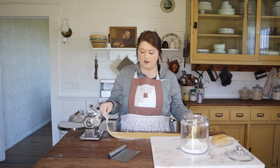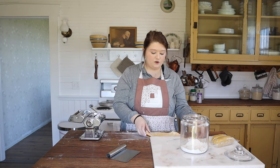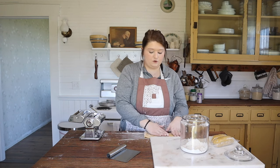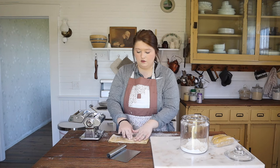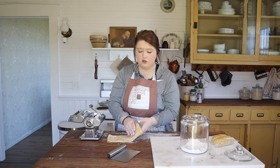Okay, so now we have one piece completely rolled out, and you're actually gonna fold it back over, and we're gonna run it back through. So we're just gonna squish it back down, and it may not stick, but whenever it gets pressed through, it will go back together.